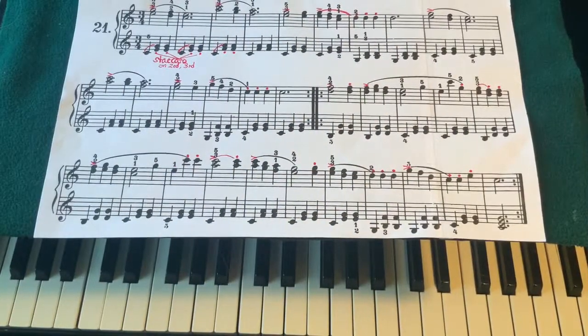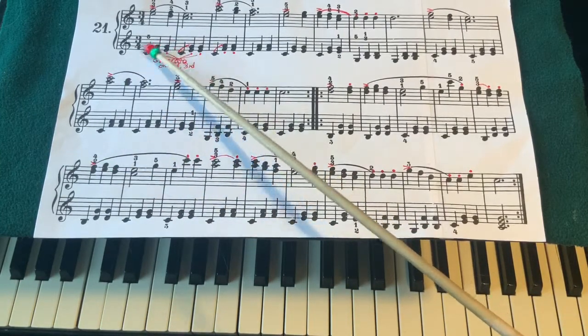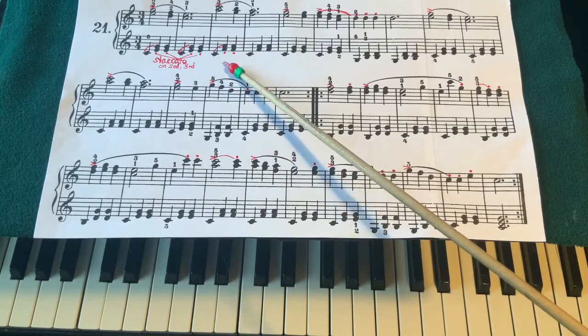Waltz rhythm is like this. Gung, cha, cha, gung, cha, cha, gung, cha, cha, like that. It is in 3/4 time signature. So you have three counts to the left hand. 1, 2, 3, 1, 2, 3, like this.